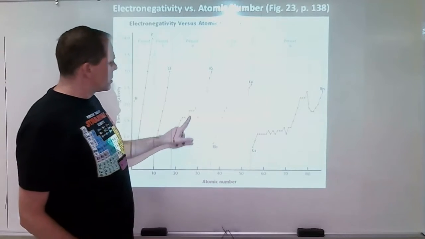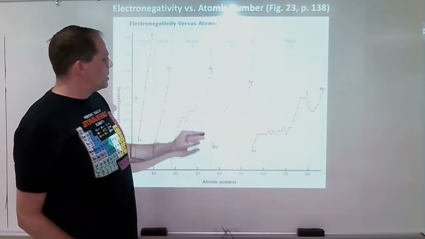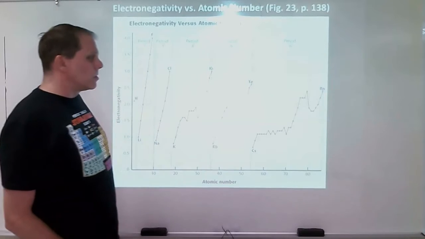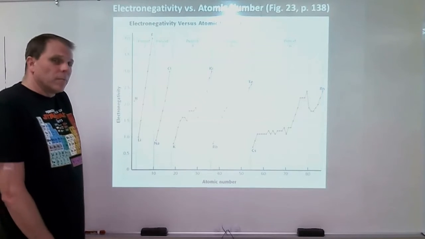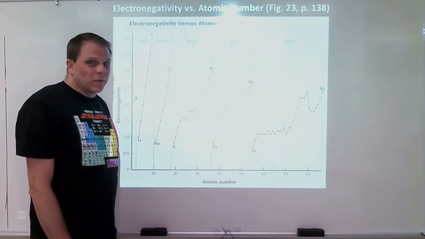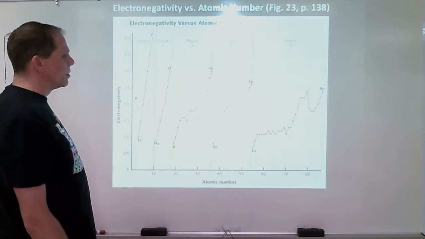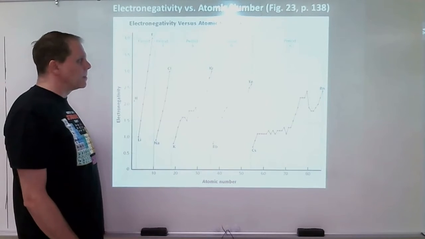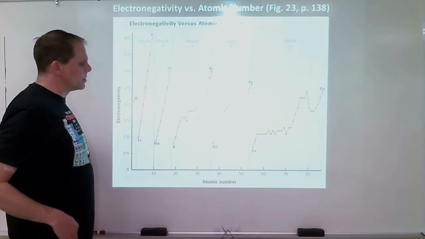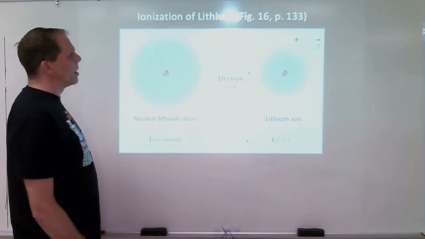Now you'll notice some interesting things that are happening here. This is when you get into the d sublevel. You can see some ups and downs that are taking place here. And that has to do with the number of d orbitals that are filled, whether or not it's satisfied, if it finds a stable point or not. And so the electronegativity might change and the size can change a little bit too. Okay? But those are all individual ideas, but the trend is generally up.